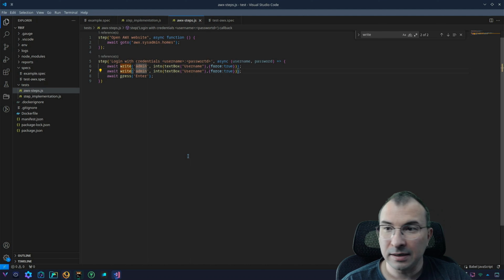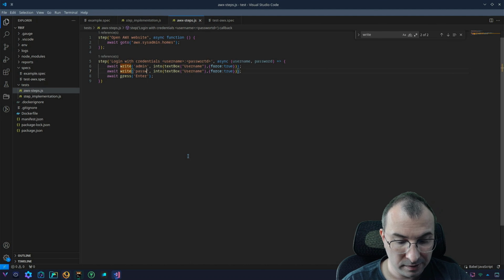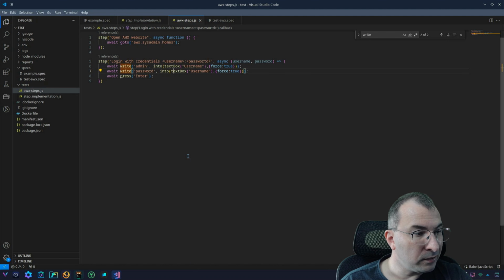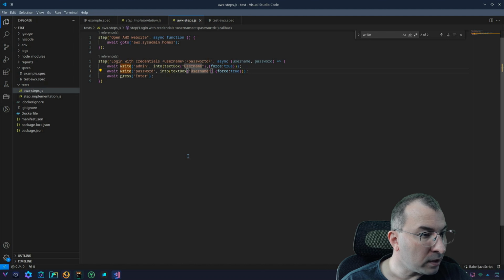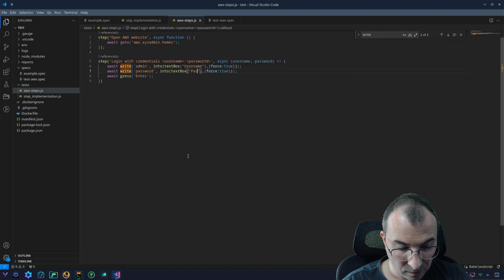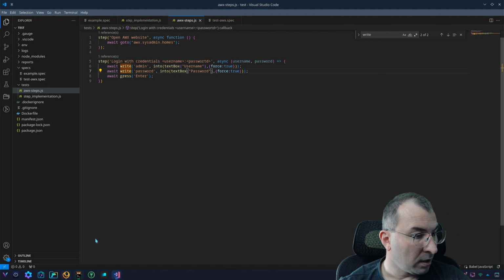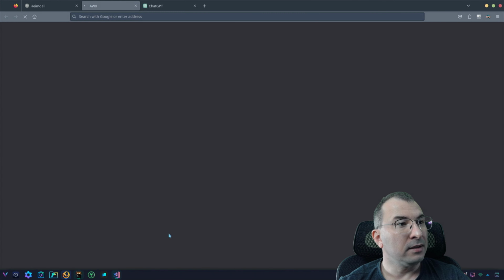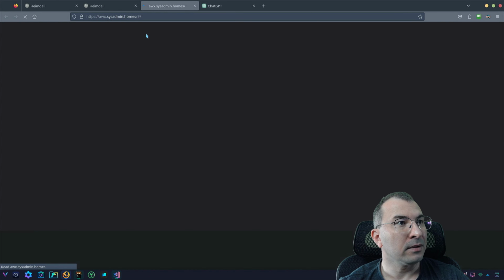I will do exactly the same thing, but instead I can use something like password into text box, but the text box is called how? Password. And I will show you in a moment why. Okay, so I will open a website, and now I will try to run the home button. Okay, this one, and I want to test this one.